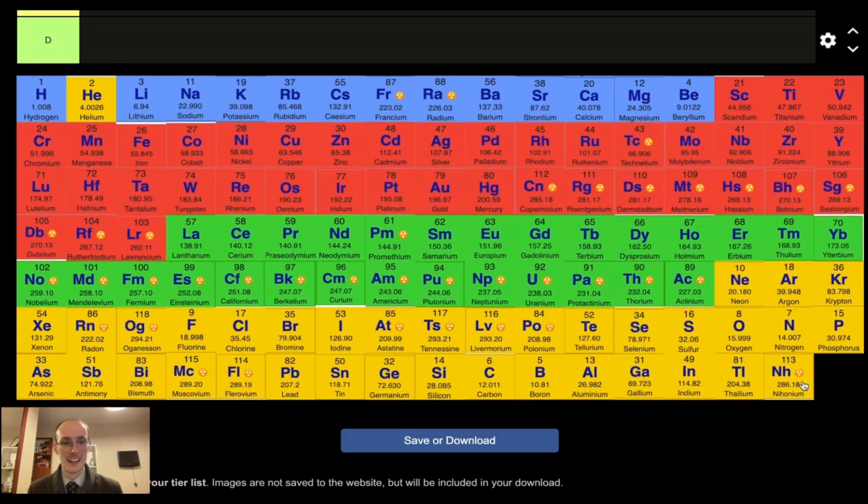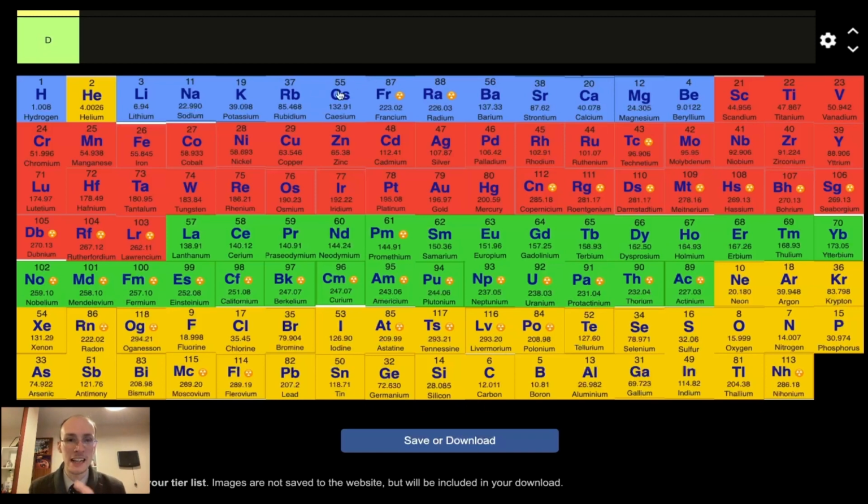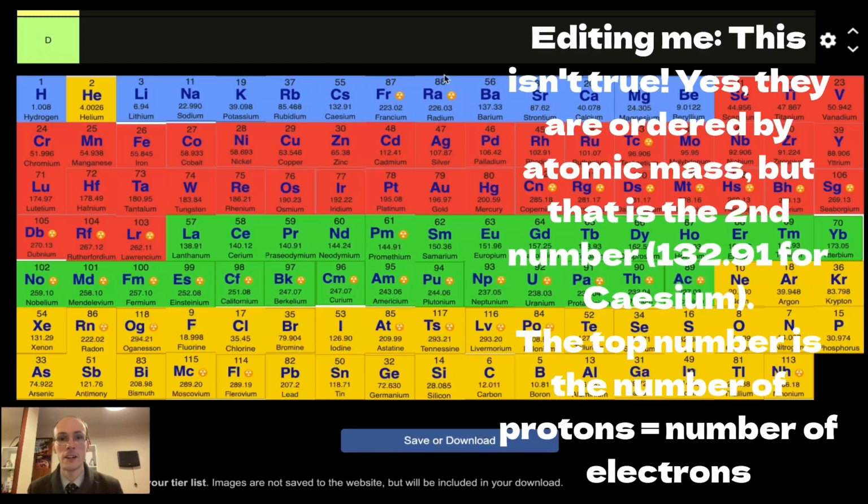These are the elements here, all 118 of them. As I said, they are not ordered in the periodic table here. So if you don't know what the periodic table is, Dmitry Mendeleev in 1869 came up with the periodic table as we see it today, where the elements were ordered by their atomic mass. So you can see here, I don't know, cesium has an atomic mass of 55, radium 88. This is the weight of the element based on the protons and neutrons. They both have a weight of 1 and are equal in number in the stable element.